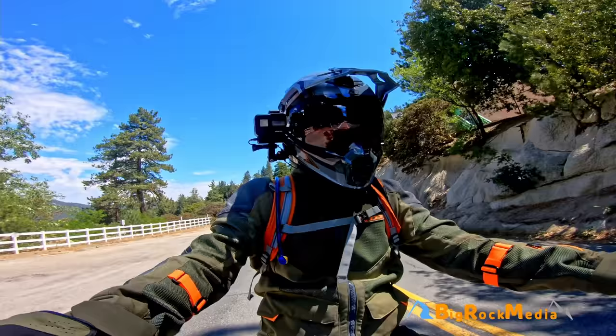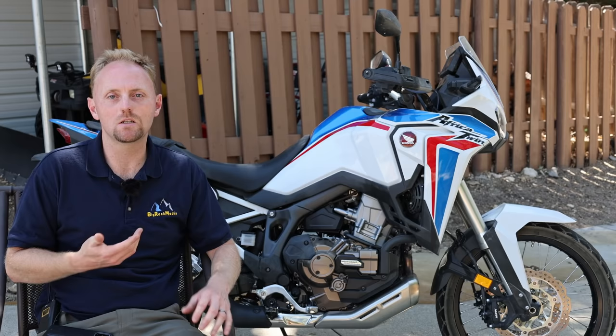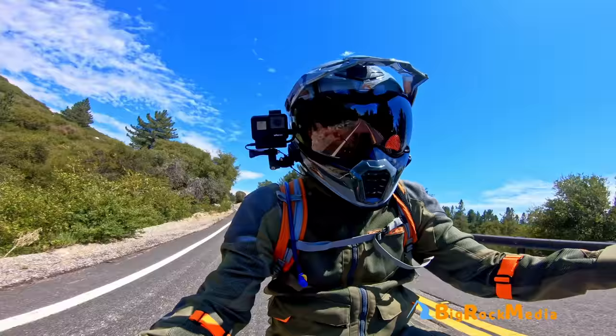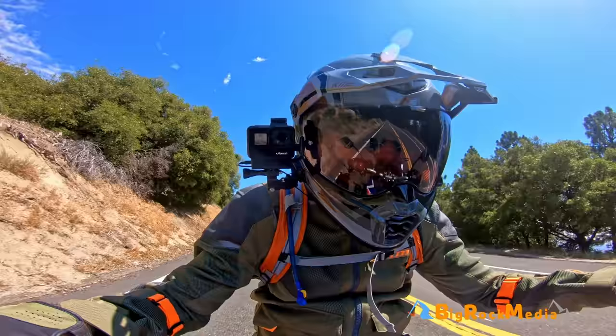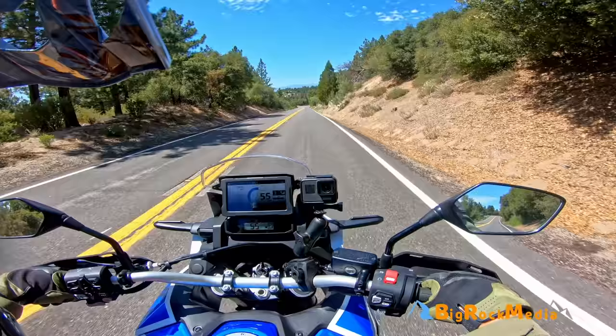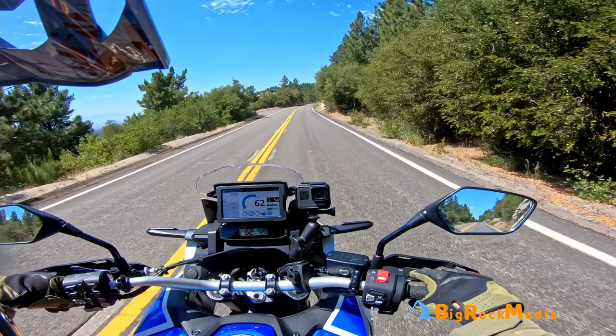When you're in the sport modes, it does better, but it still doesn't quite match how you would shift normally. Sport modes 2 and 3 do work better. They hold the gears longer. So in sport number 3, what it does is it'll hold the gear more. See how it's not? Yeah, sport number 3 is pretty aggressive.